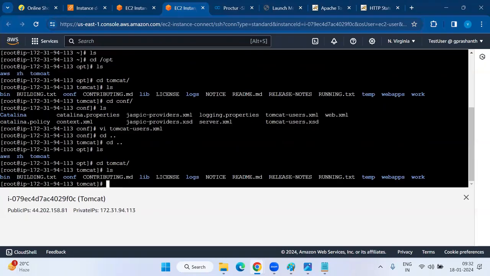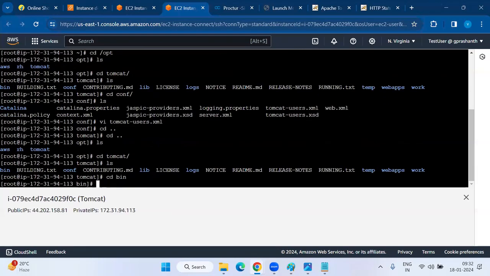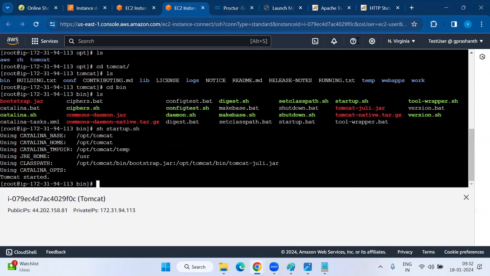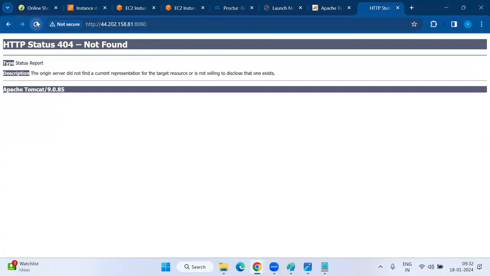I can check ls, cd bin, ls, sh startup.sh. Started already, right? Okay, let me check there.